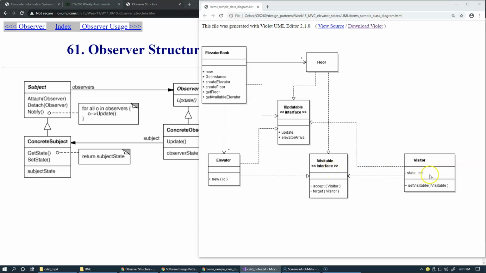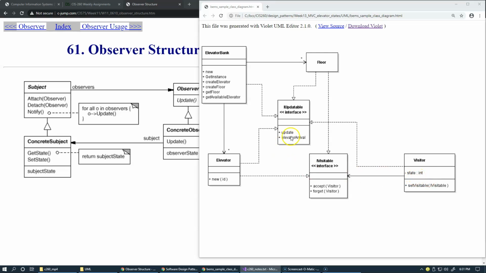So notice that the visitors have a reference to the place that they are currently visiting. So the visitor can communicate with the floor or elevator that they're riding or visiting, but not both at the same time. So there's only one reference to the visitable place from the visitor.